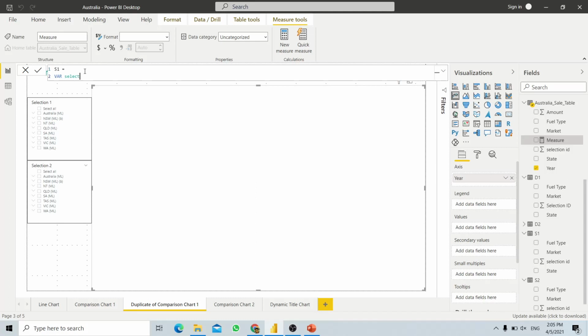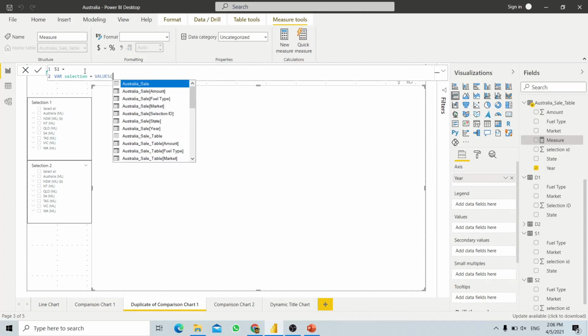For example, selection is the values of the Australia selection table, the selection ID, S1 ID. Whatever we select over here, for example the state, market, and field type, it will sum it up in this unique column, the selection ID.